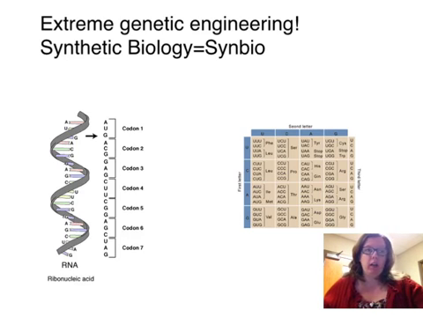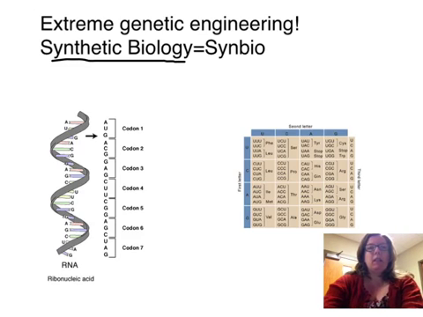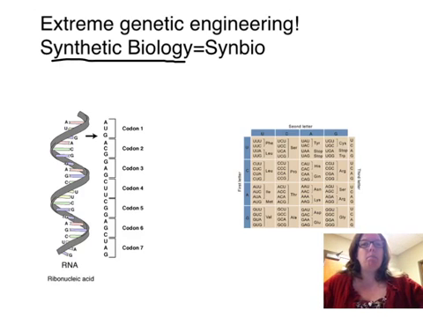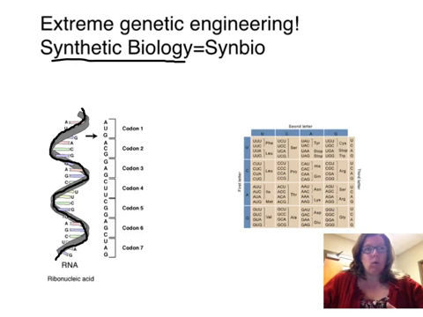called extreme genetic engineering. It's also known by the name synthetic biology, which is probably a more appropriate term for the science because it means that you are generating code for creating new proteins that didn't exist before. So you're synthesizing or creating new code that never existed before. Some people abbreviate synthetic biology to SynBio. So let me first explain how that works.